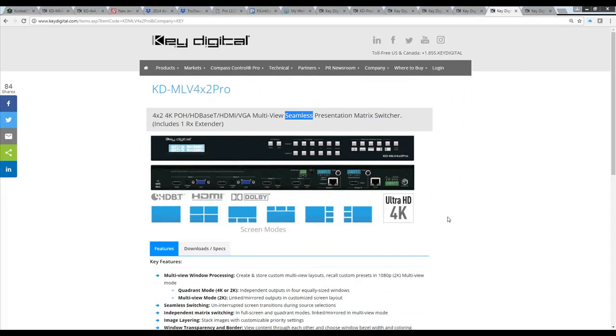So as you go from source 1 to 2, 2 to 3, 3 to 4, there's no break whatsoever. We're able to accomplish that by having a video processor built into the product. So it is more expensive to have that processor inside, but that's the benefit that you're afforded.